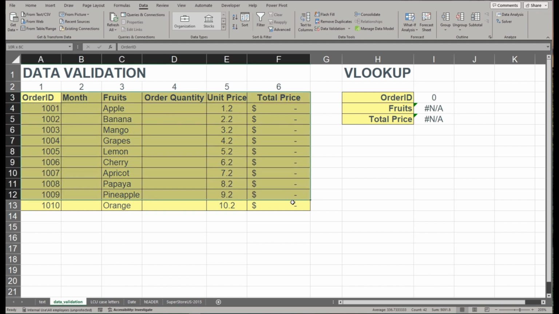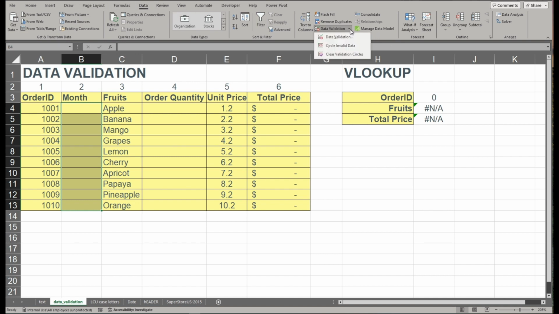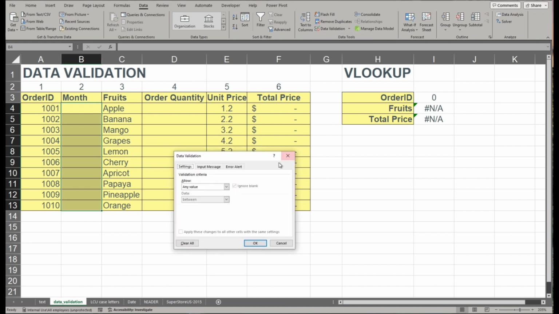Here is the data. Now I'm going to implement the data validation here. So I select the cell range, then go to Data, then Data Validation. This time I will allow the criteria for list. So we have here the source. The option is that you could use the cell with the reference criteria, or you can type in here the criteria that you want. For example, this one is month. So I'm going to add the month here.